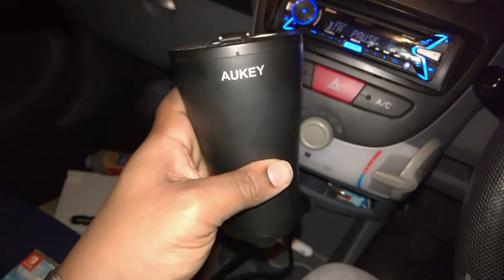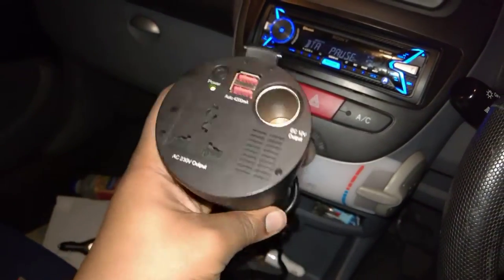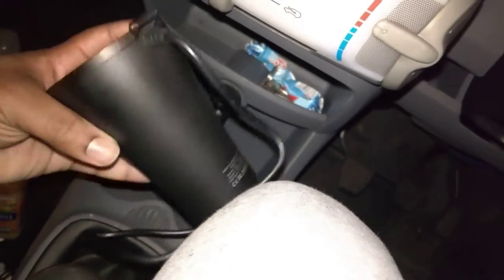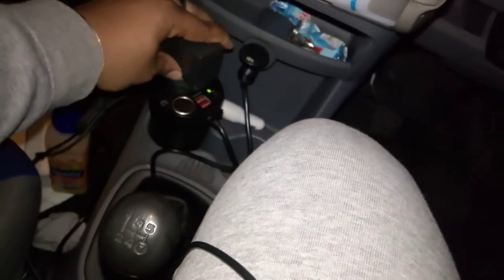Now, I've already done a video for one of these. You get them from Orki. I can't remember what they call it. It's like a little power converter thing, but you plug that into the 12V socket in your car. And yeah, there you go. That's it. Now you can plug your Nintendo Switch plug right into your car like this.